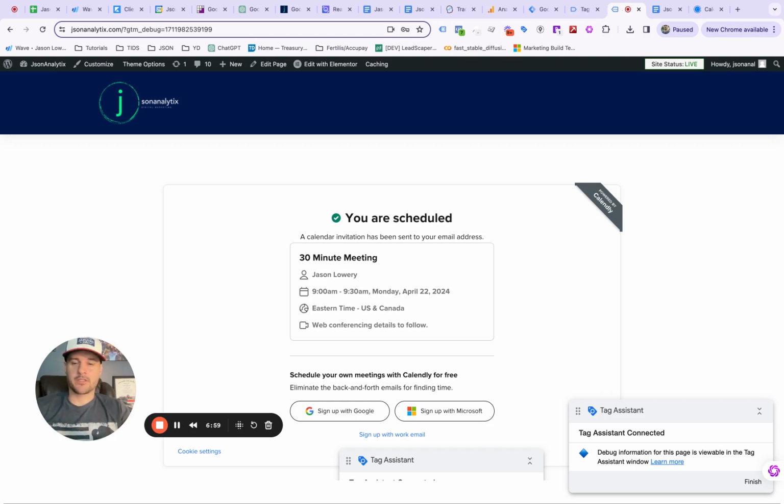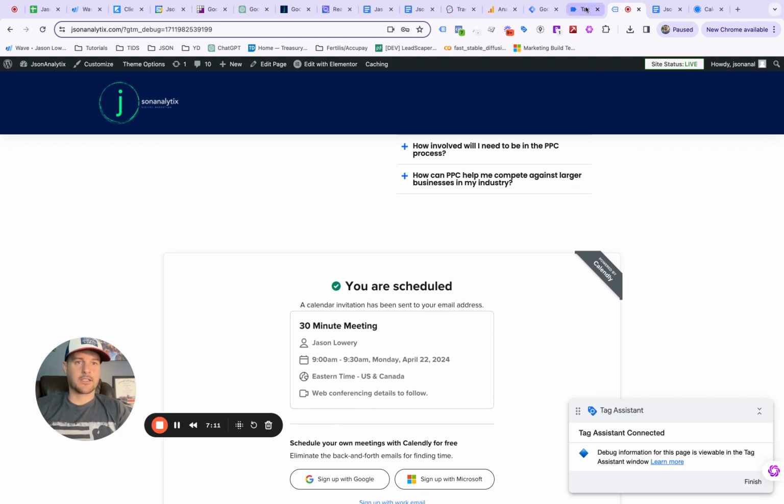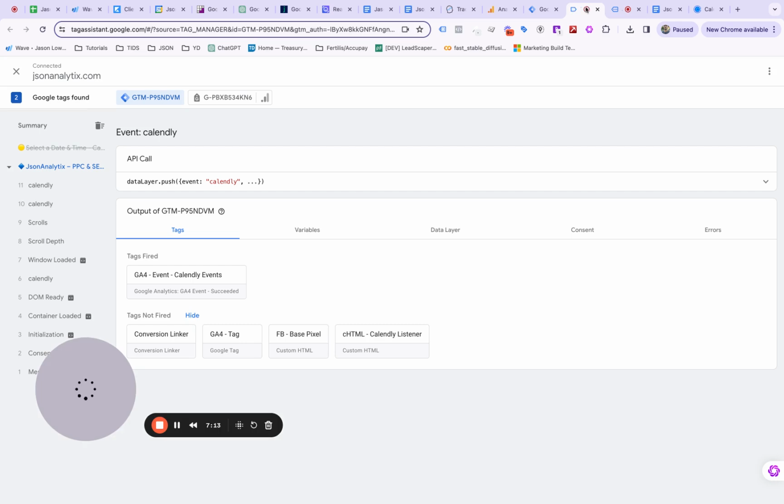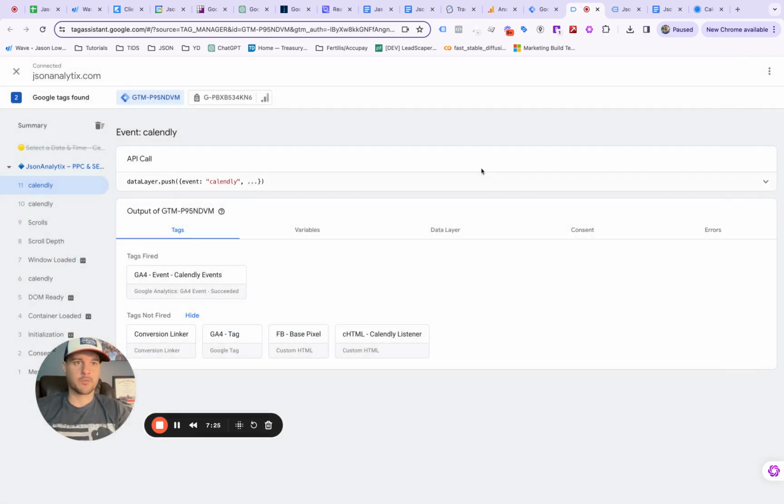So with a thank you page, you can still track it. It's an easy trigger to set up with that page view trigger. But with this, you're just able to have all that good information, and it's still an easy setup to track. All right. So as you can see, jumping back over to the debug window, you have the latest Calendly. If I click into GA4 events scheduled, so everything looks good. So I'm tracking whenever somebody sets an appointment with me, also tracking if they don't quite set the appointment, but they've started it, I can see how many people kind of go through that funnel.